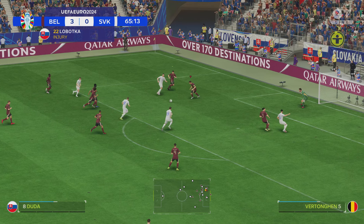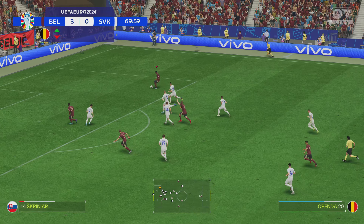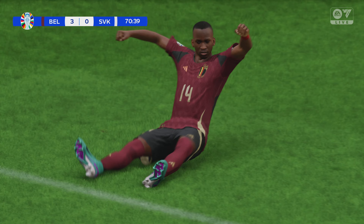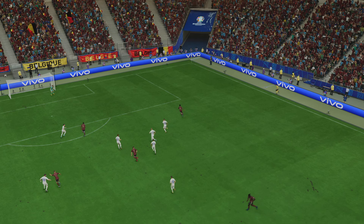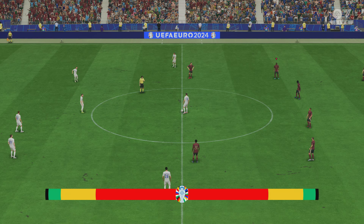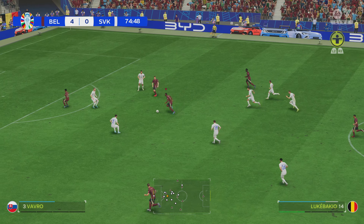They've given him too much space — oh, he saved it well! Oh, no stopping him — cross towards that far post. Oh, that is a majestic goal, volleyed home with precision and style, superbly done. Well, here's the replay — what a well-delivered cross this is, perfectly placed. And then just look at this finish, Derek — he does so well to read the bounce, a cruise for the attacking side.